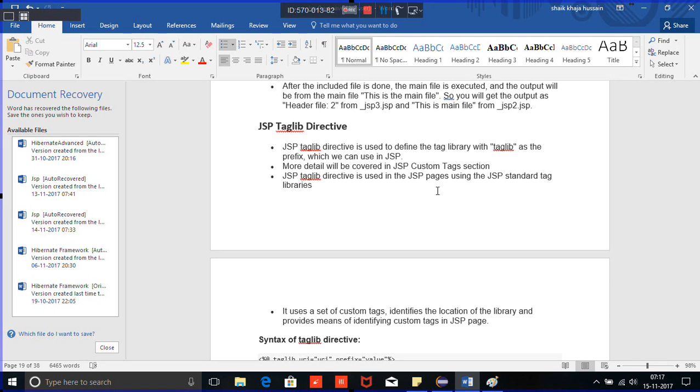Similarly, in Java you have custom tag libraries which you can import. You can include them using this taglib directive, and you make use of those custom tag libraries, not the tag libraries supplied by Java.